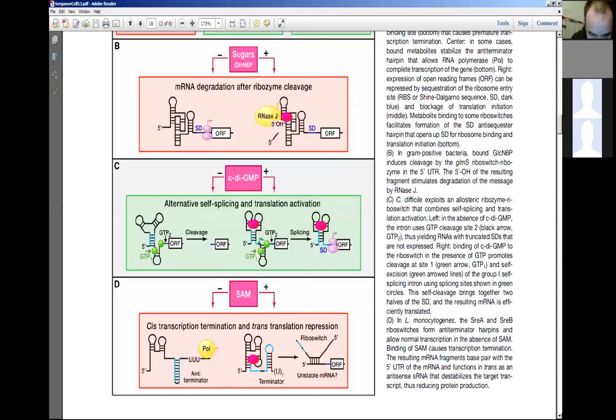And you can also have antisense-mediated regulation, where the regulator is not just a small molecule, but could be another piece of RNA. So if you look at all these very complex folded RNAs, you can design a piece of RNA that's complementary to one of these stem loops, and if you add that piece, it'll disrupt the stem loop and change the conformation of this riboswitch, which could have the same effect as binding of a small molecule to an aptamer, essentially. But that makes these things a lot more engineerable as well.